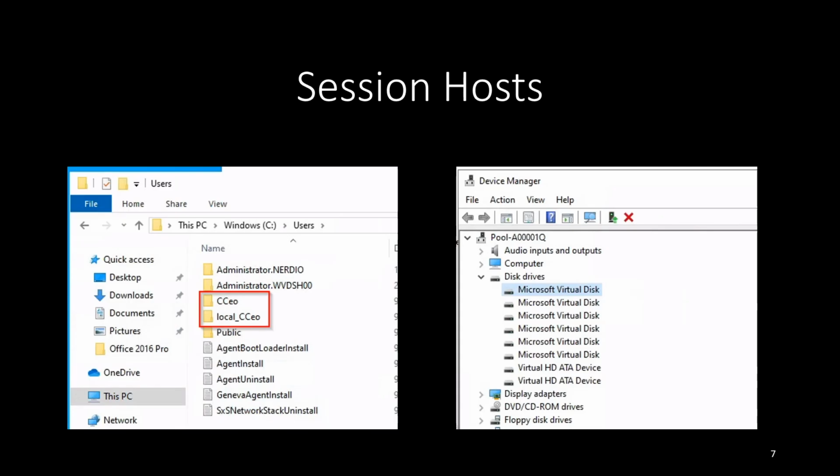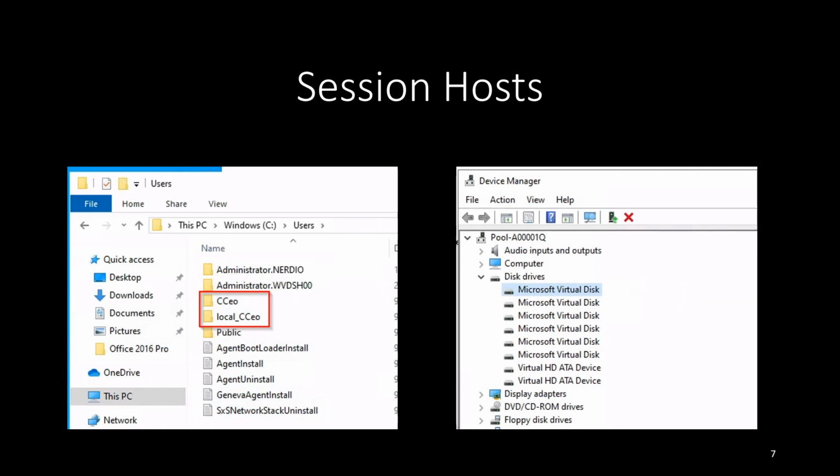So here on this slide, we are still on the session host, and we're looking at the user profiles on the session host themselves. You can see in the screenshot to the left that we are simply on the root of C and we've navigated to the Users folder. What you should see in a good, clean environment are two different folders that I've highlighted there. We've got the standard Users folder, and then we have the local_ users folder, which is for performance and is basically just a cache directory which gets mounted on the session host.